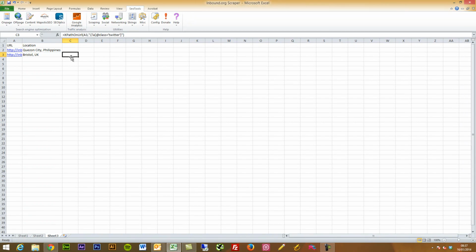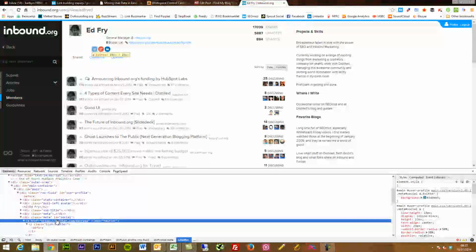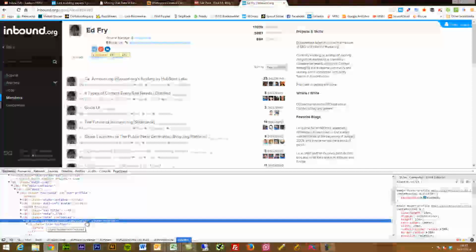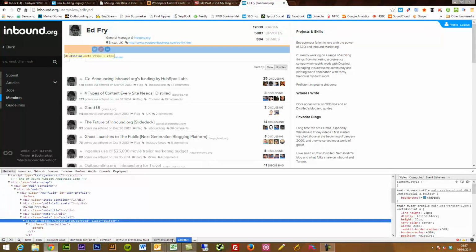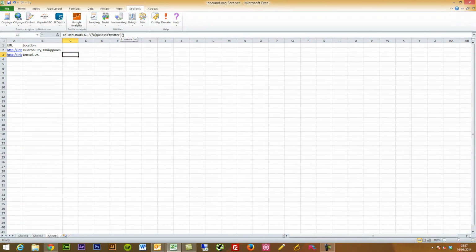Comes back blank. It's no error, it's correct XPath, but what that's looking for is just what's within this A tag. Is there any text wrapped? There's nothing, so it's showing up blank. We want this URL, which is actually in the A tag. So what we do is just add an extra thing here. So after the apostrophe, so we've found where we want to scrape, we'll do another comma, open up with an apostrophe, speech marks, then write href. And there we go. We've got Ed's Twitter account.